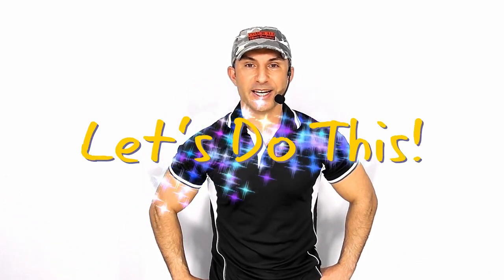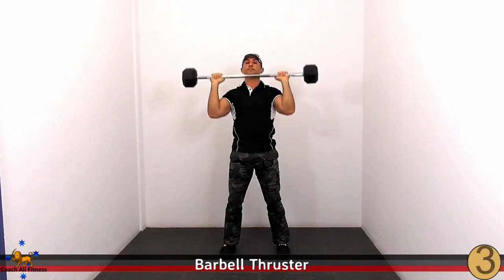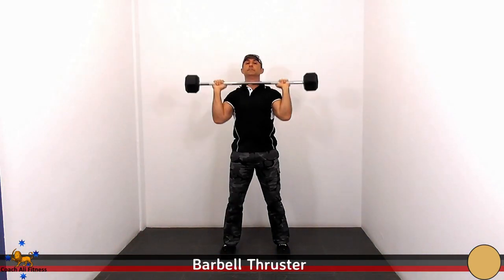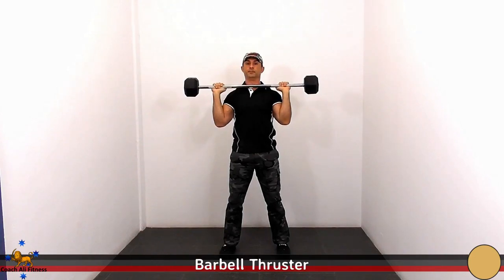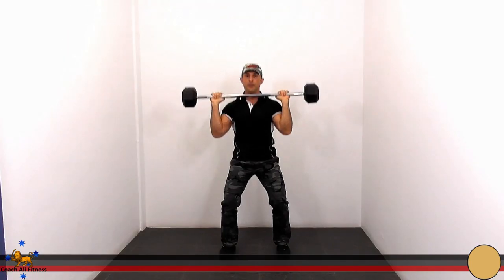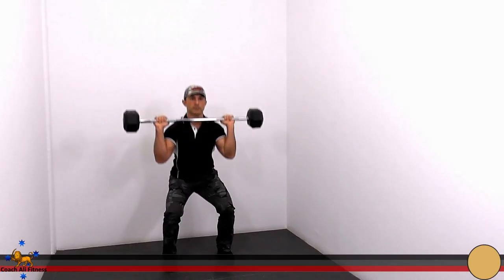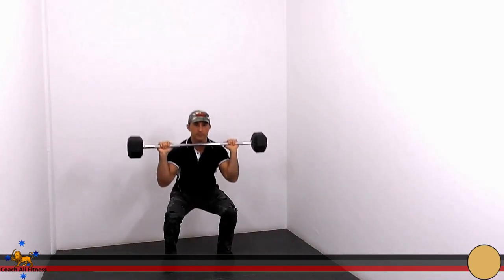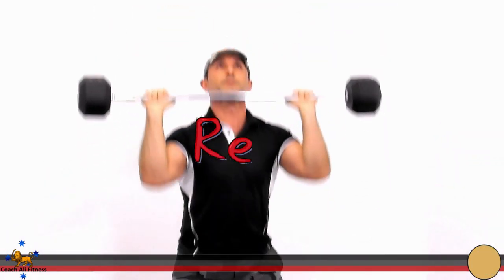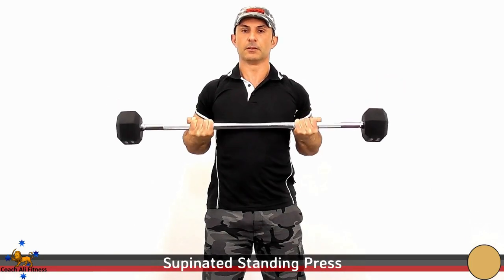Let's get into it with exercise 1. Dropping all the way down to a front squat and working your way up, finishing with a shoulder press. Standing press with your palms up, knees slightly bent, and your spine neutral.